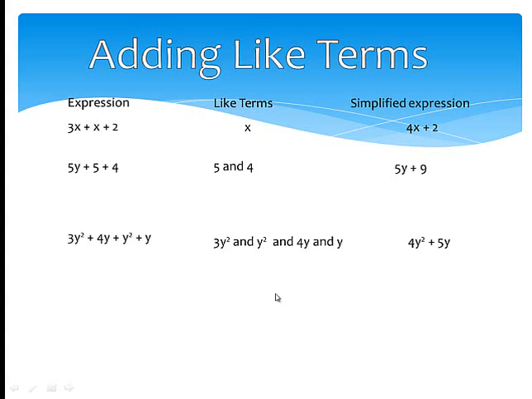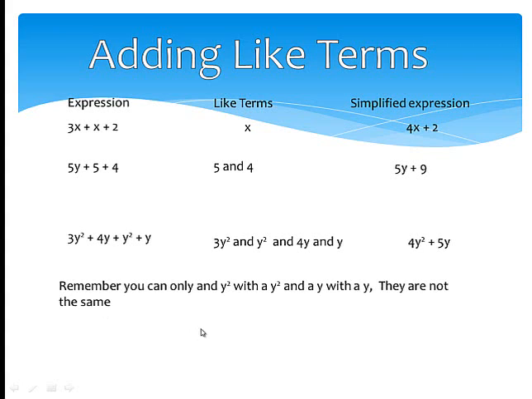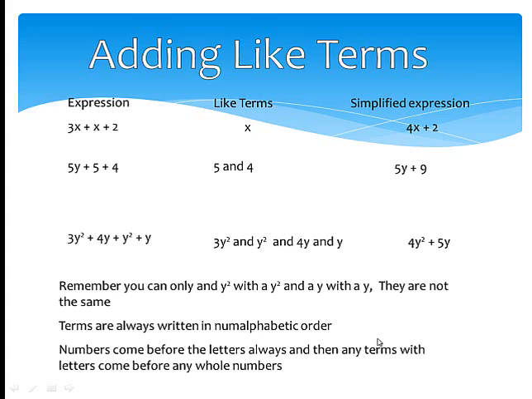How'd you do on that one? That one was kind of tricky. All right. Remember y squared only with y squared, and they're not the same. 2-headed monster and a 1-headed monster is not the same. They're always written in new alphabetic order. Yes, I made that word up. Numbers, then letters in alphabetic order.